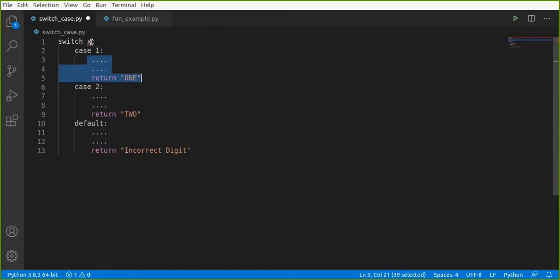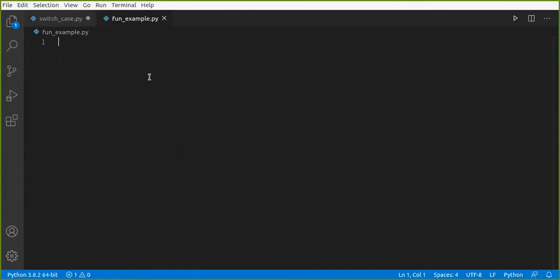If the value for the variable X is 1, this case is matched and all the statements inside this case get executed. Same goes if the value is 2, then you have this bunch of statements being executed by the program. And in case the value does not match any of these cases, then it goes to the default section and executes the statements defined here. Now, how can we do this in Python? I'll park this for now. We'll move on and understand how functions behave in Python, and we'll get back to switch case.